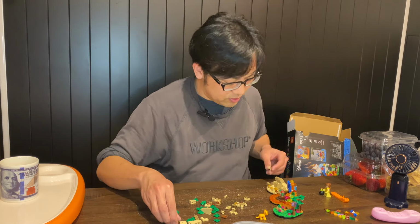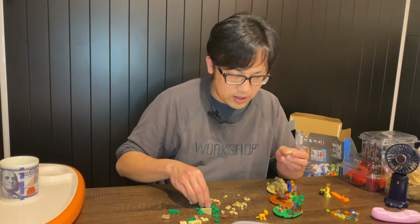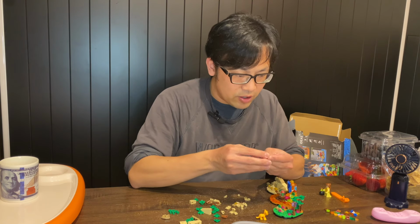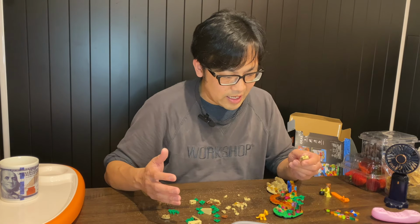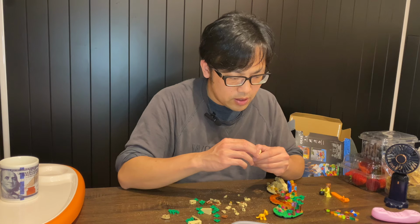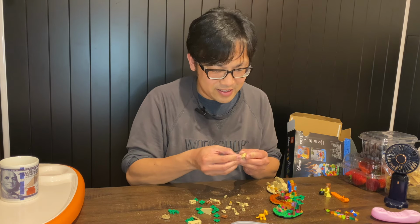I think it's a really cool thing that they try to make that rock from the Lion King in such a small scale, and they decide to use a baby Simba. Obviously, the earlier parts of the movie are much more iconic compared to the later half, but you start to wonder how they're going to release the adult side, whether it's Mufasa or grown Simba, because they do have the lion mold. However, the one from Lego City might not be the best, just because the color is slightly different.